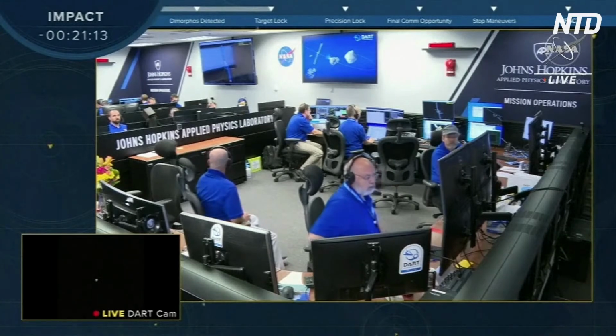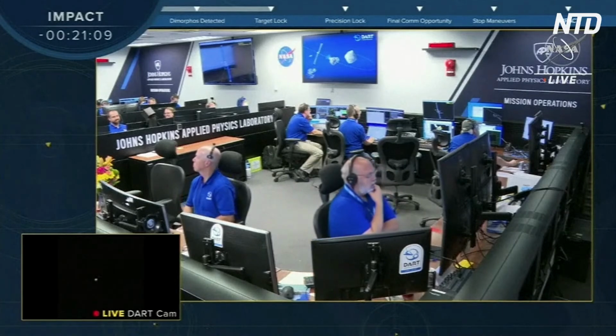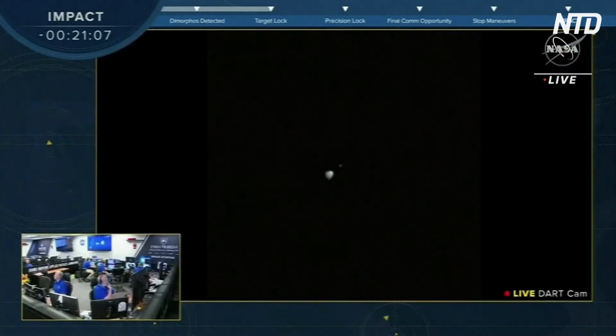This is so SmartNav has full confidence that we're in fact tracking Dimorphos, and so we want to remove any confusion by continuing to track Didymos. Because what could happen with Didymos is that its shape could be such that there's a lot of shadowing, which could make it seem in the Draco imagery like multiple blobs, as the team likes to call them. And we don't want SmartNav to mistake any of those blobs for Dimorphos, so we're doing away with tracking Didymos altogether. We are waiting for that announcement of precision lock.